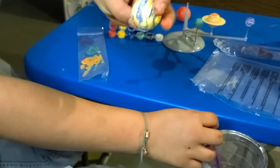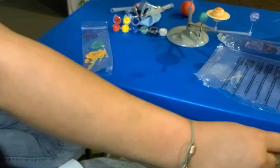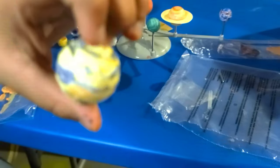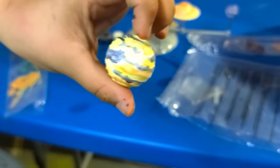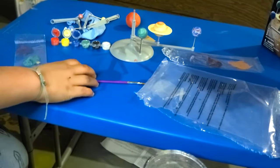Guys, I'm done. All right, look at that. Jupiter is done. Hopefully you guys could see the yellow, the orange. Yeah, perfect. Can I see it? Okay, I can see it. All right, so let's go ahead and put it on the little stand.